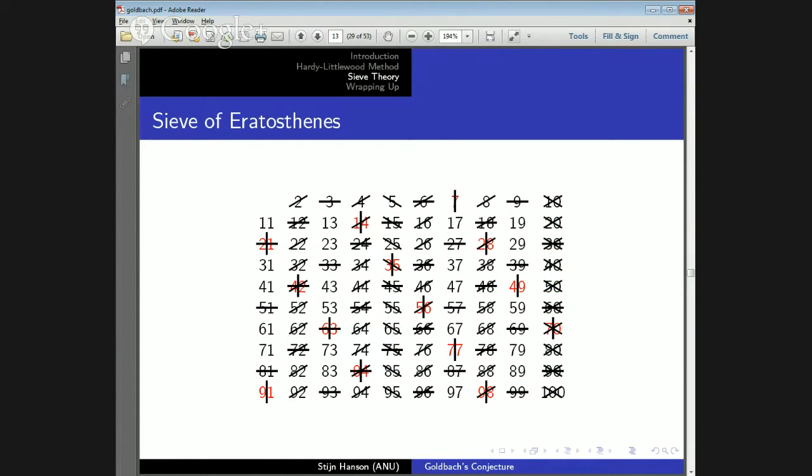Because if we've got some number between 10 and 100 which is composite, but isn't divisible by primes less than or equal to 10, then its decomposition must be bigger than 11 times 11, which is 121, which is bigger than the set we're considering. So we can stop there. And in fact, no matter what x we go up to, we can always stop at root x.